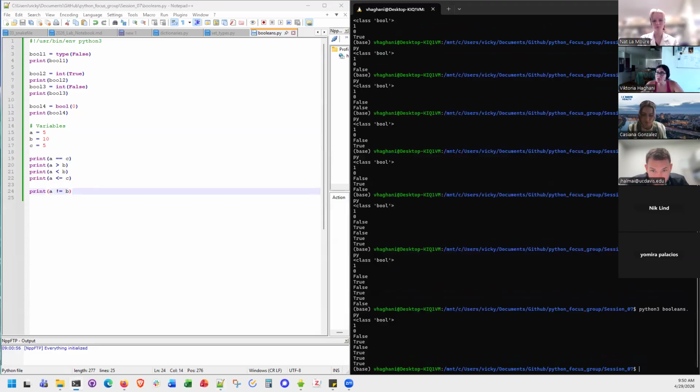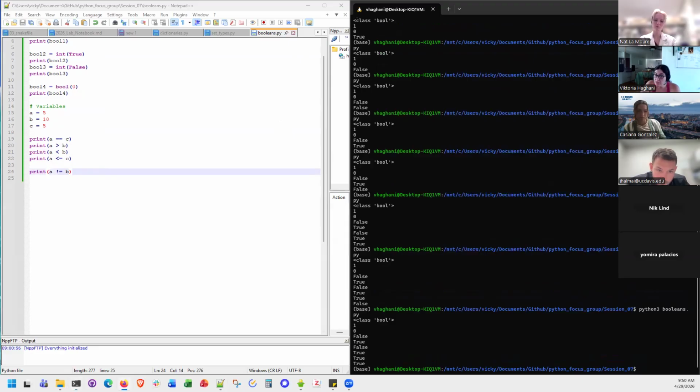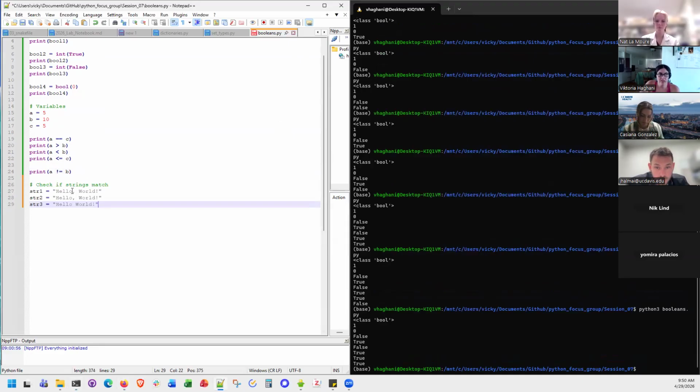So you can do this with numeric values, but you can also do this with other data types as well. So we can check if strings match. So for example, we have a section of strings. So there's hello world, hello world, hello world with some different syntax. We can check if string 1 is equal to string 2.